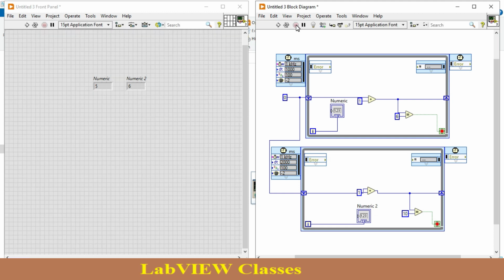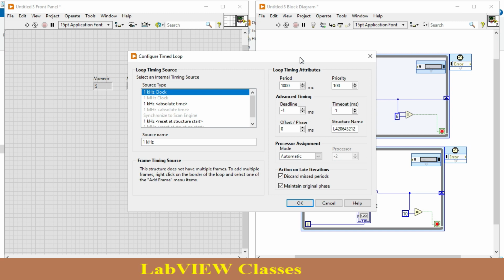You just go with the time loop. This is the example. There are so many options inside it also. You can explore one by one. Right now the 1 megahertz clock is not available. If you have any device that has a 1 megahertz clock, you can select the 1 megahertz clock also in that case. Right now in my case it is not available. It is a 1 kilohertz clock. For that purpose you need another hardware. By default the 1 kilohertz clock is there. In your system also the 1 kilohertz clock is there. Okay.